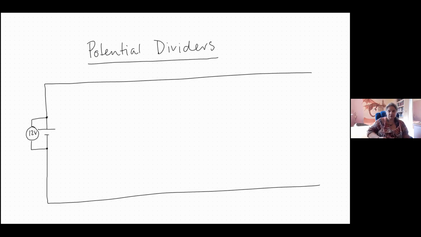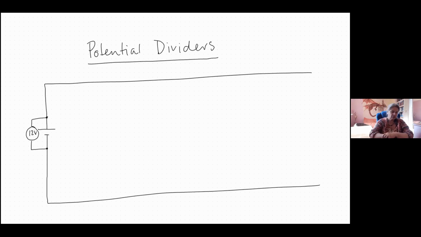We're going to do potential dividers now. I have drawn my circuit sideways like this, and I wish that all circuits were drawn like this, right from when you first start learning about circuits in year 8 or whatever it is. The reason is because then we have a sensible idea about potential. And I'm going to talk to you about potential as opposed to potential difference.